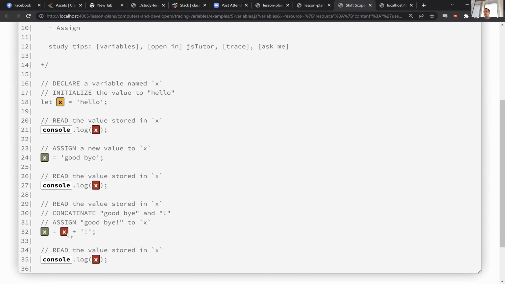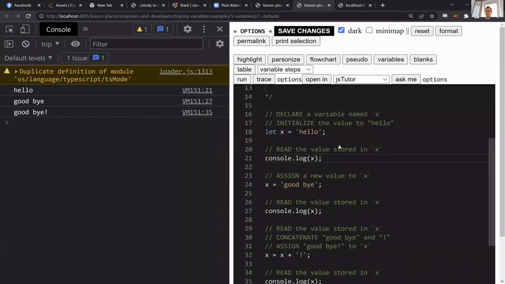So that's one of the things we're really going to focus on today, is how does this equal sign work? What does it mean? What it actually does is it will look at what's on the right-hand side. It will do everything, and then it will put something into the box. So first, we're going to read the value that's stored in our box. We'll add an exclamation point to it, and then we'll put it back in the box. So this is one lens that can help you understand how variables are used in a program.